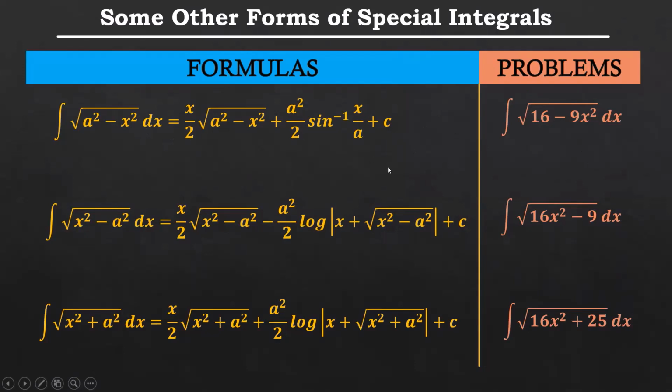So there are 3 problems which use the simple roots formula. First, in the same way, you have to free that x, and after freeing that x, just identify what is the value of a. So this is your target. First free the x, okay? x को पहले free करो, उसके साथ कोई भी bound है तो उसको यहाँ से छोड़ दो, okay? उसके बाद you can apply the rule to calculate your integration. Is it clear to everyone?